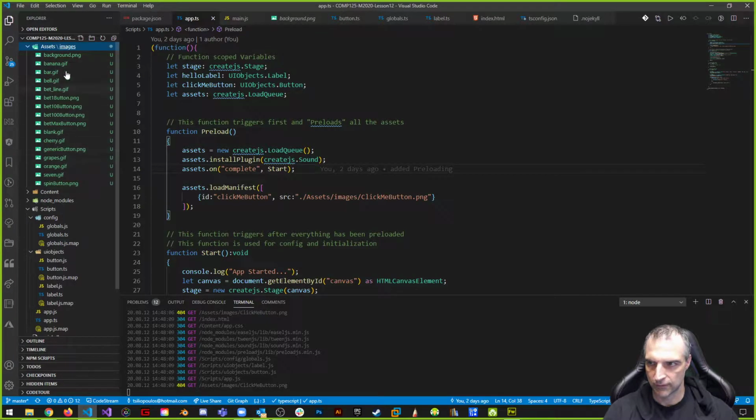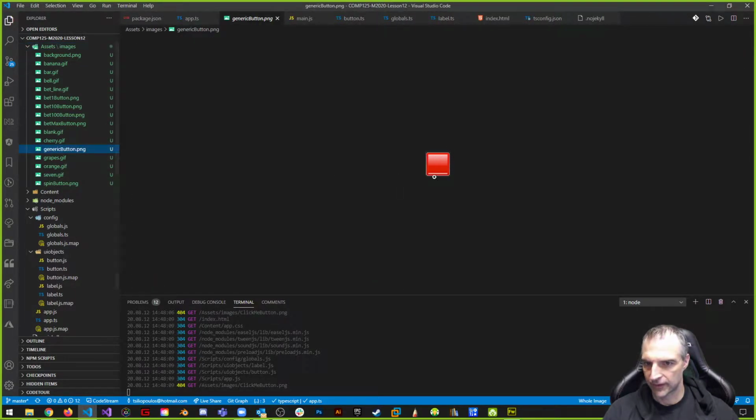So these ones here, all these images, and notice they're a mix of things: GIF images, PNGs, a bunch of different things. There's even a generic button that's empty, if I wanted to put my own thing in there, or if you wanted to put something in there. I've given you enough leeway so you can do whatever you want with your design. Save you some time looking online, is what I'm hoping. There's also a spin button and a bunch of other stuff. So I want to include some of this stuff in there, and I have the names because they're right here.